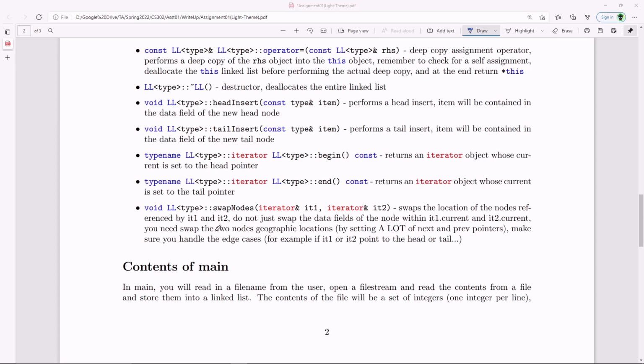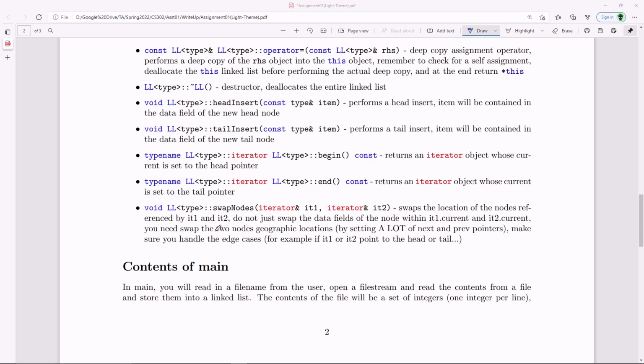You also can assume, or I guess you're going to write bubble sort anyway, but I'm guessing there's no reason why you would not do this, but IT2 will always point to that node to the right, and IT1 will be that left adjacent neighbor, essentially. And this function will swap the actual nodes, not just that data field, but the actual physical nodes.